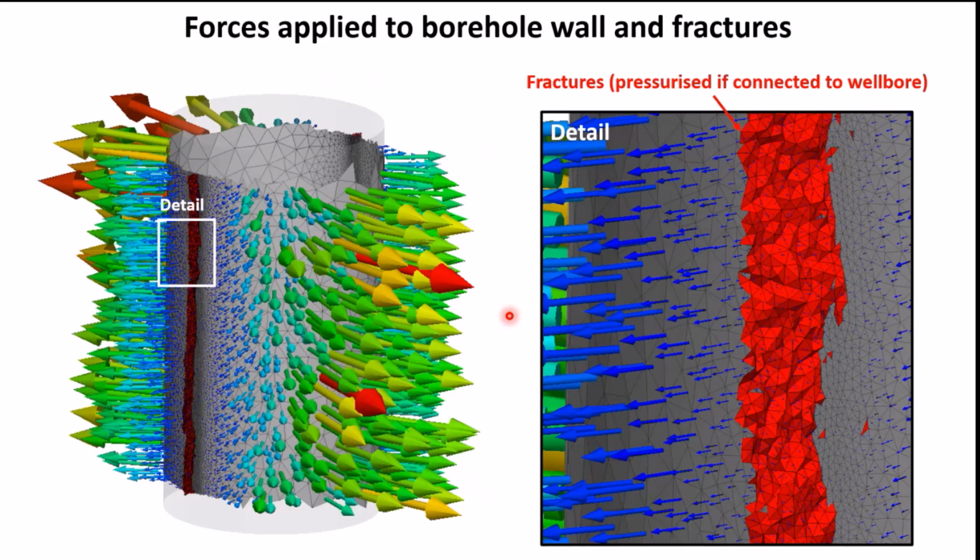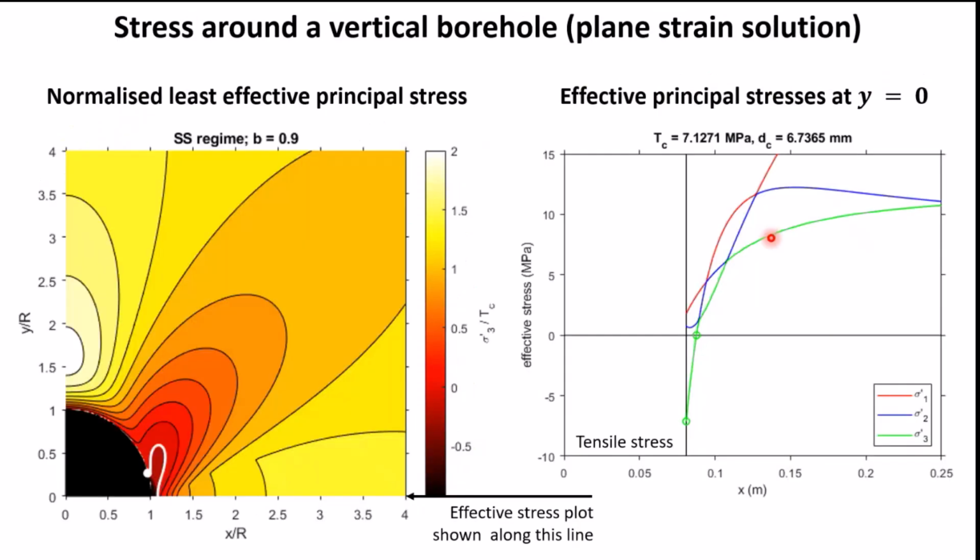So a close-up of that. These are not tractions, they are forces, applied forces, and this is why they're much bigger here, because the facets are bigger here because of this refinement. But this is all with a model where a fracture has developed, and that's a close-up. So these are the broken bonds between these TETs, and I'm using the PFC fracture connectivity logic. Any fractures that are connected with the borehole are getting pressurized, so they get the same pressure as in the borehole.